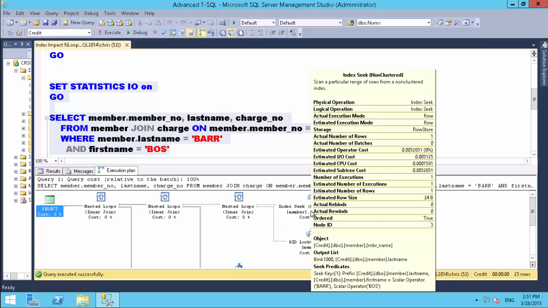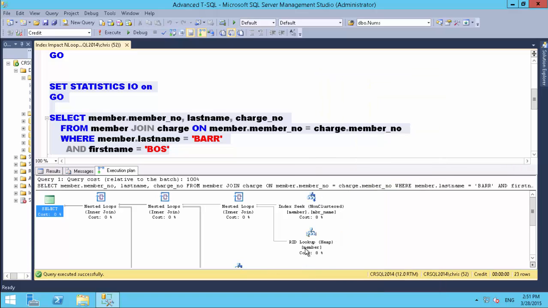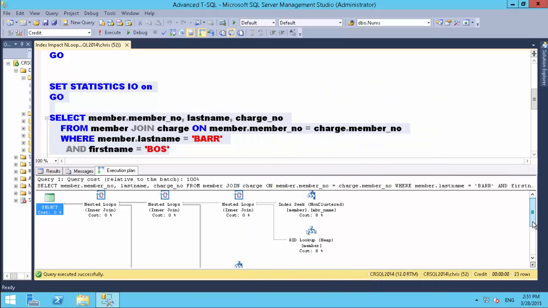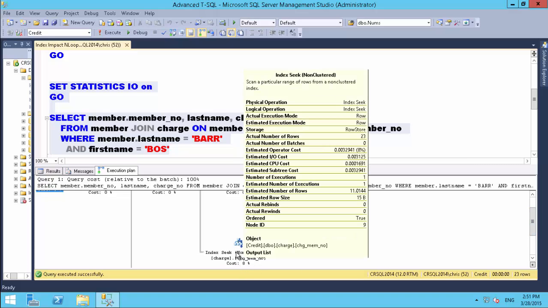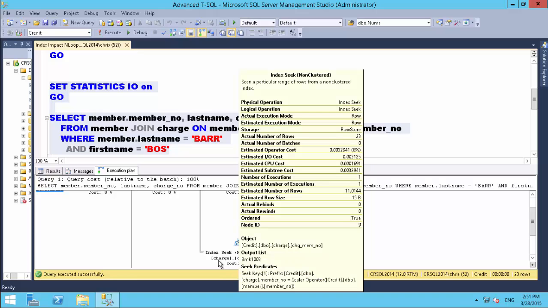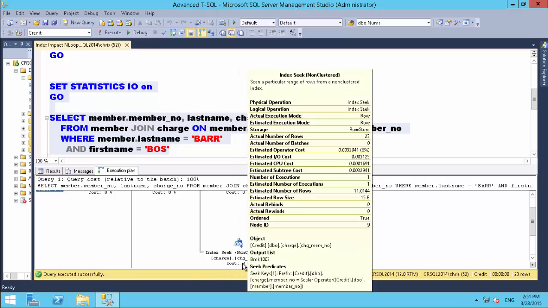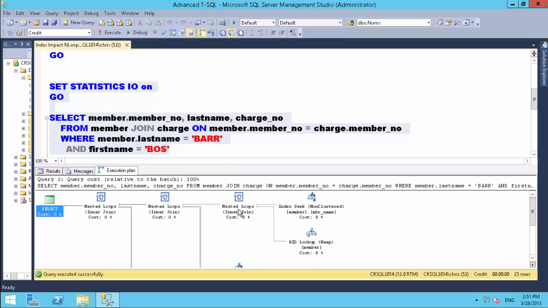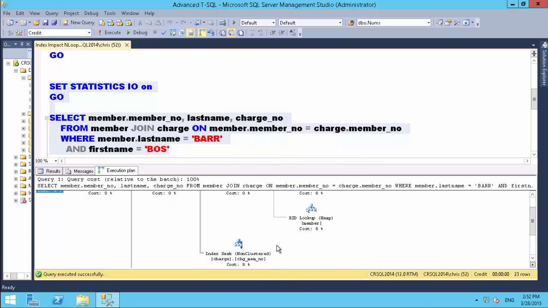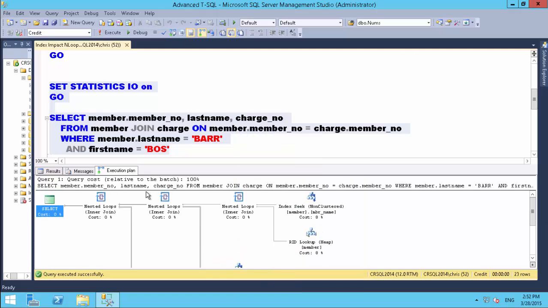I've got the index seek on the member name, and then I pick up those values. So this is the master table, the outer table, and then I've got the charge here, which is the inner table, where I'm now using the index on charge.member number. Since I'm using the index, these values are sorted. So I've got one set of records, the master table, which is not sorted, and the detail table, which is sorted because I'm using that index, and the join strategy used is the nested loop inner join strategy. It's as simple as that, and as comfortable as that.